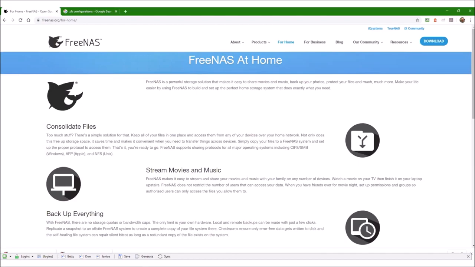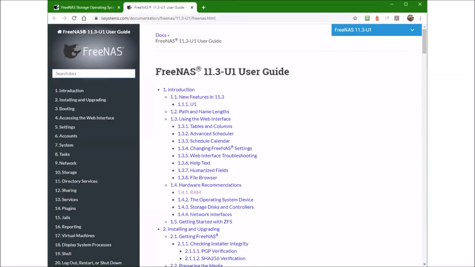Again, I said that it has a lot of documentation. There's a really complete user guide in there that talks in great detail about how to configure it, how to run it, how to recover from problems, and so on. One of the key things about FreeNAS is the file system that it uses that comes with FreeBSD, and that is ZFS.